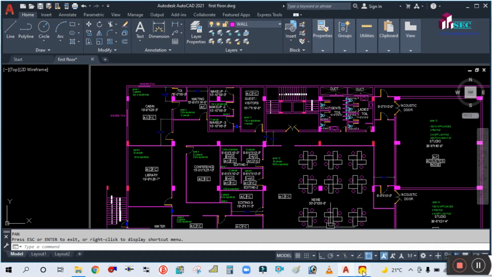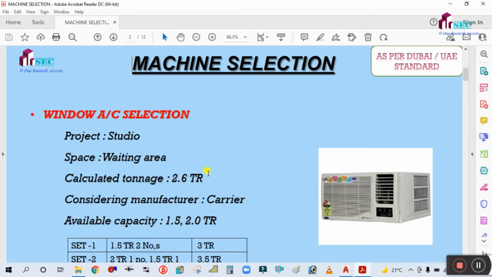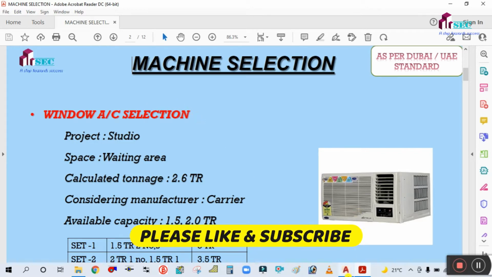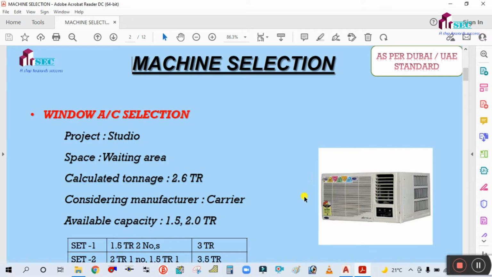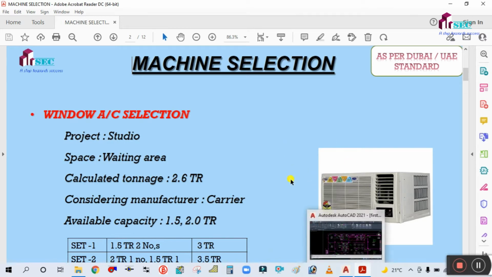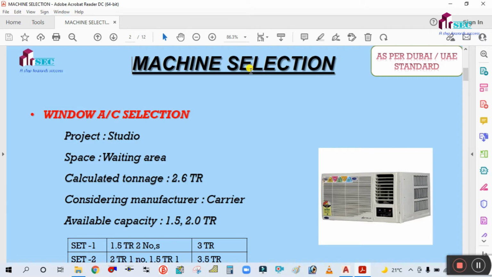So to select the machine you should have the load calculation. How to calculate the load with E20 form and app software, I have already made the video. So you have to calculate the load first, and you should have the architectural plan to select any machine.